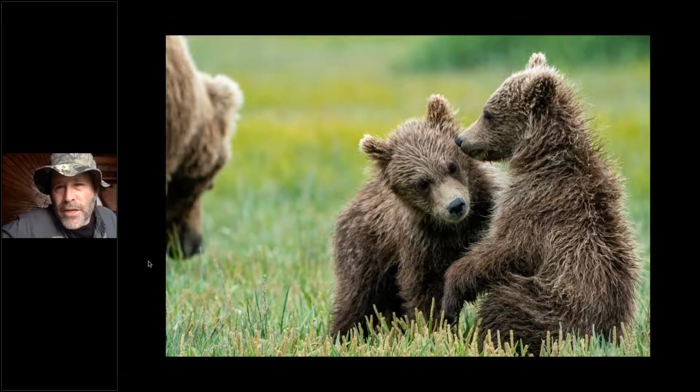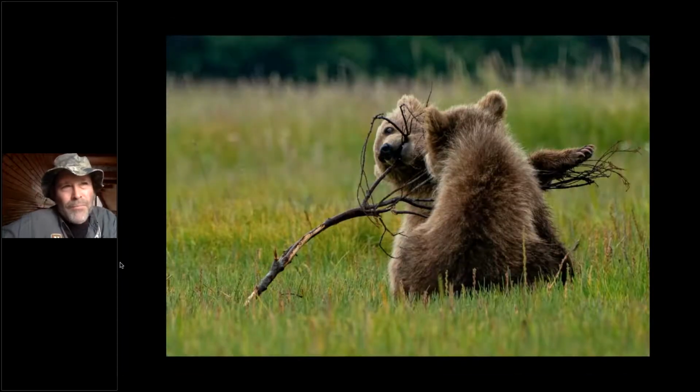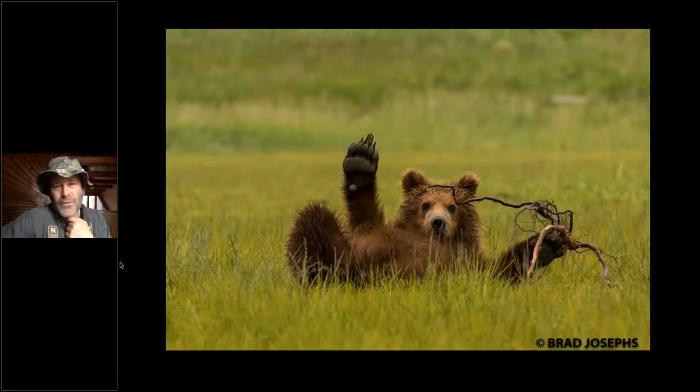One thing I like about this image here is I love wet bear fur. It really adds to the texture of the bears. And if I see a family coming up, I'm going to decide where we're going to sit down and we're not going to move for a while, so I need to really think about the light angle, the perspective, how we can be on eye level, where the bear is going to go. If it's a mom and cubs and I think she's coming into an area, and I see something like a stick, I'll definitely get a good distance from the stick, because I know that as soon as those cubs get that stick, it's going to be amazing. They just love to play with things. So it's just the little stuff that you can kind of predict in order to get some of these great images.